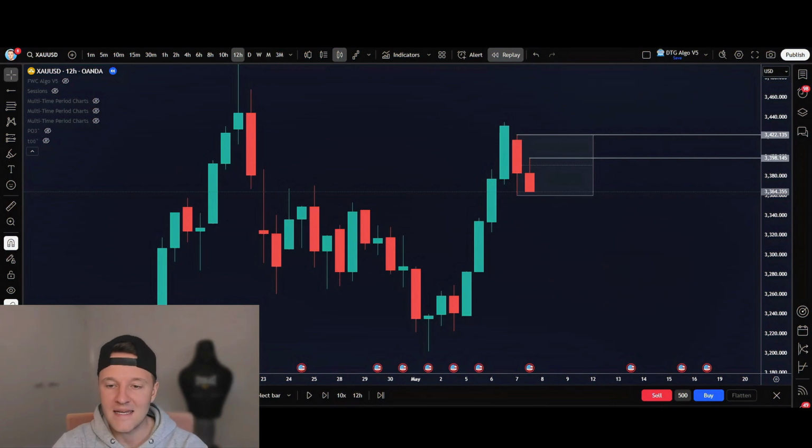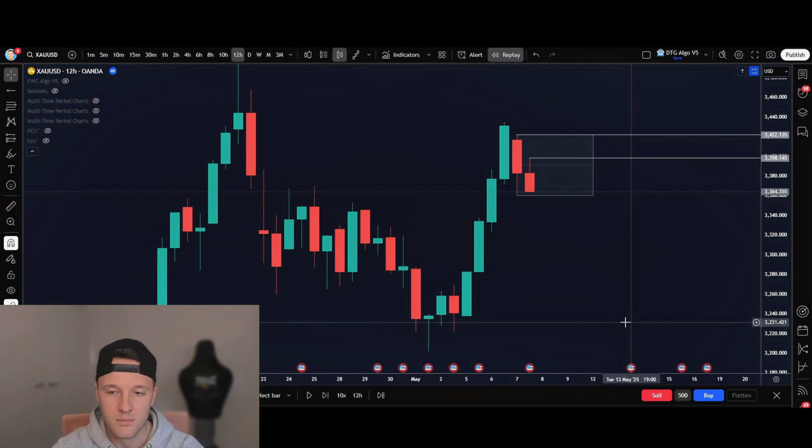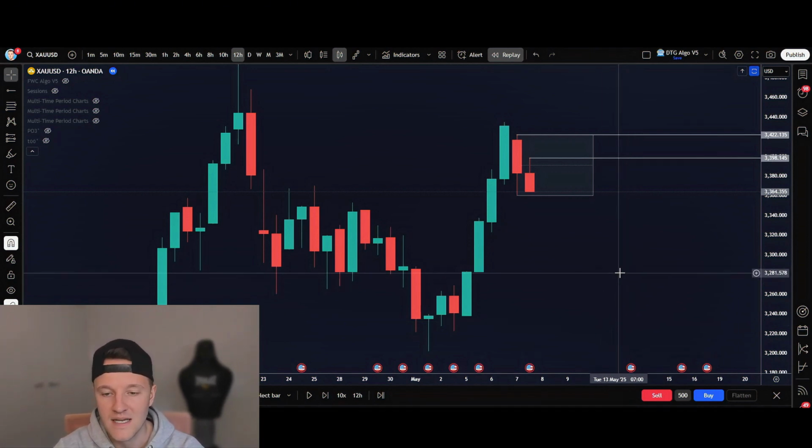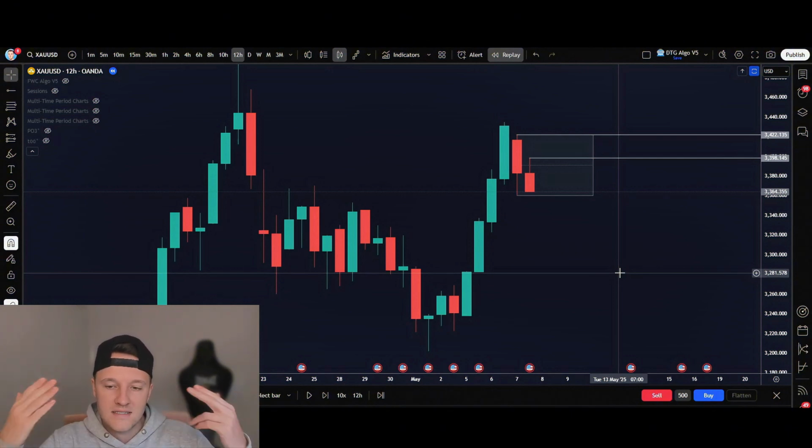Now, because the daily is an inside bar candle, that means that on the lower time frames during that day, gold has been consolidating, right? It didn't break the previous daily highs. It didn't break the previous daily lows. It is in a range between the highs and the lows of the previous daily candle. That all means basically the same thing, but just different wording in order for me to get across to you exactly what I'm looking at and exactly what I'm thinking.